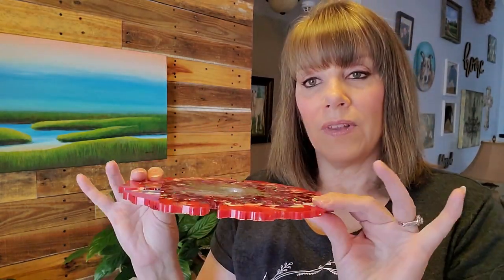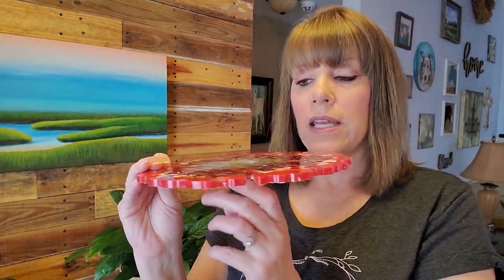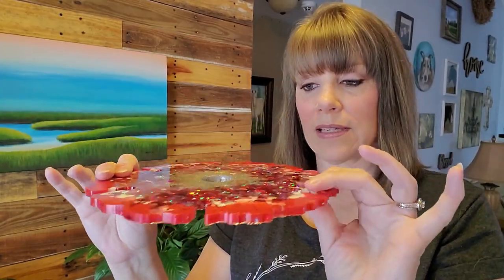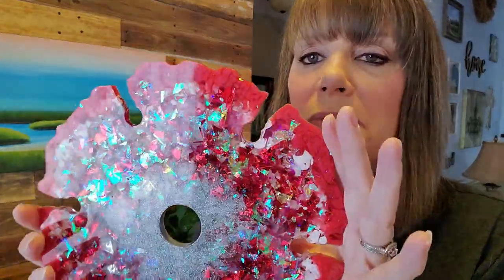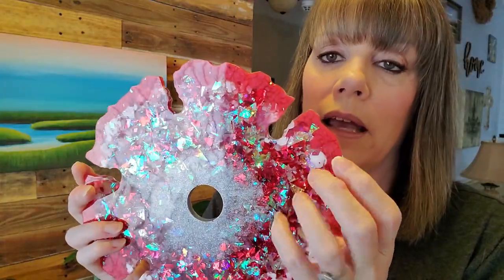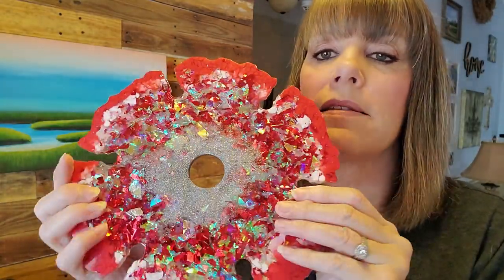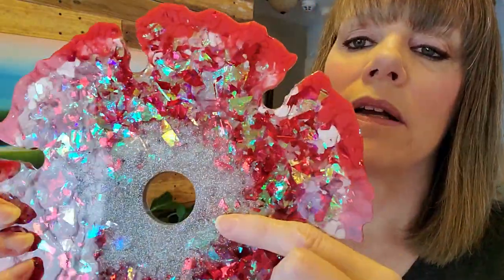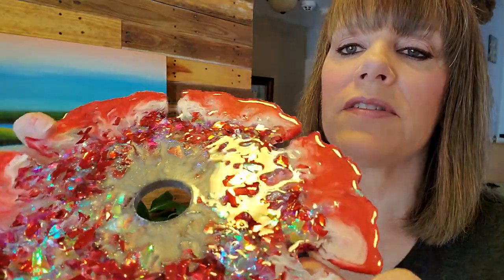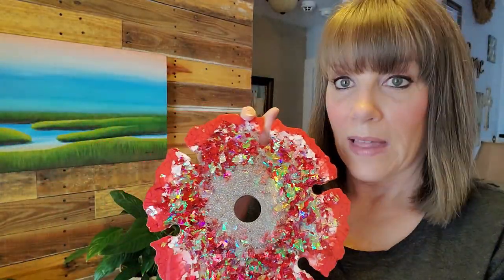I just released the video of this one — it's a wine bottle topper that goes over the neck of a wine bottle. There are six slots to hang wine glasses down, so it holds six glasses. It's really kind of Christmassy but could be Valentine's-ish or just for red lovers. It has beautiful red and holographic cellophane inside the resin and shimmery silver glitter. On this side you see a little more texture and different patterns. Very beautiful — that's in my Etsy store.